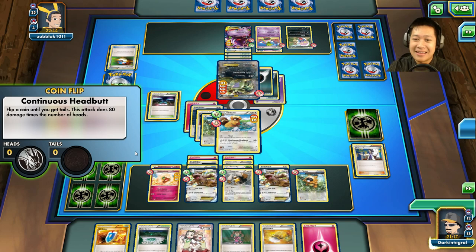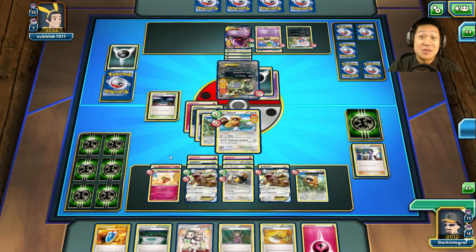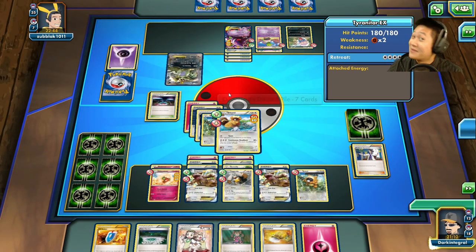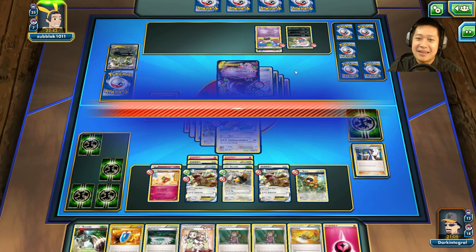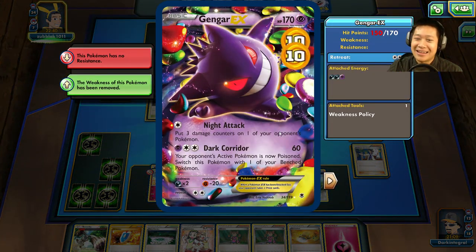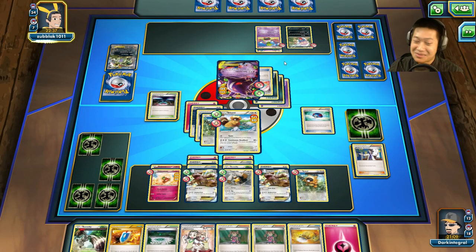Come on. Heads, perfect. That's enough. That's all I need. And 80 damage. Bibarel just went face to face with Tyranitar. Two prize guards, awesome. And Gengar's gonna come out, attack it, and it's gonna switch out with one of these bench Pokemons, which is gonna be funky.